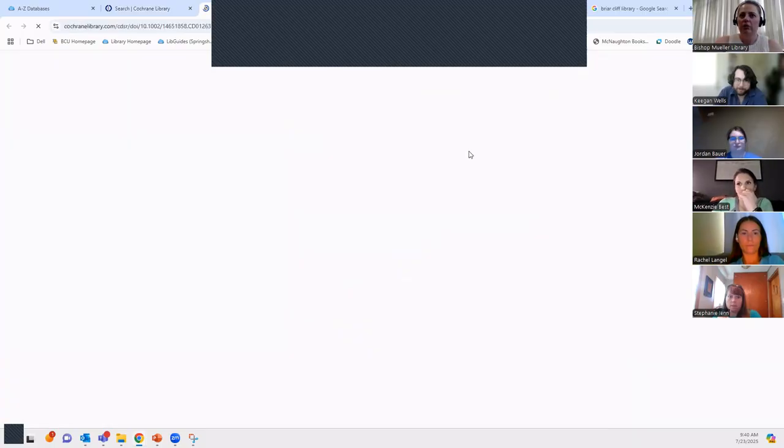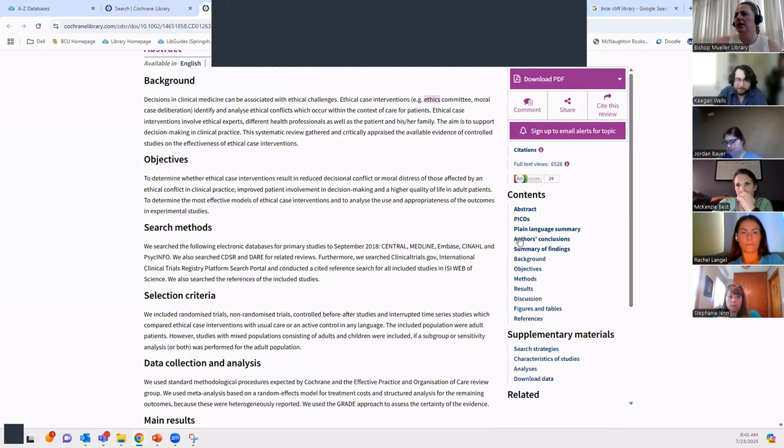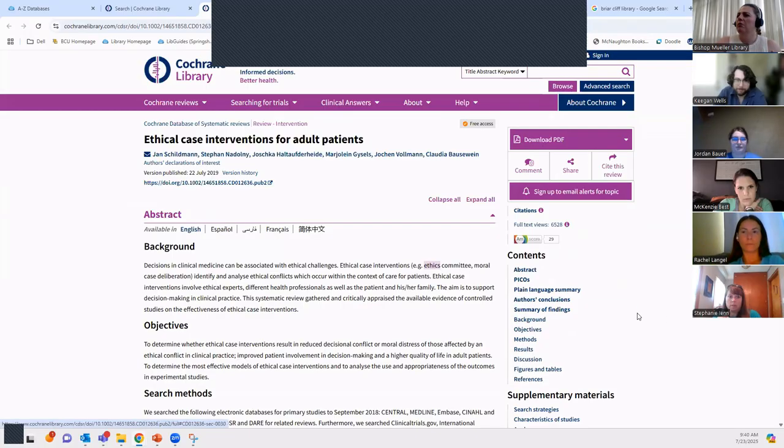Inside the article, when you click into it, it's going to give your backgrounds, objectives. So it's going to give your full text. We do have that download PDF, as well as our abstracts, picos, all of those good things, kind of breaking it down. So this is another database, pretty rudimentary on the searching style of you just plug in and go for it.